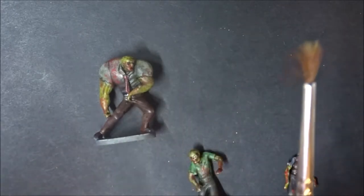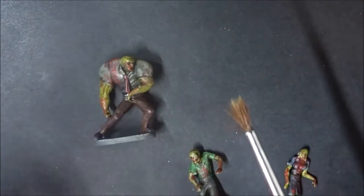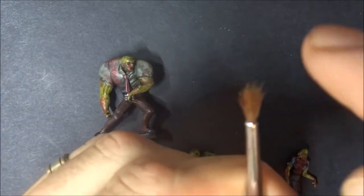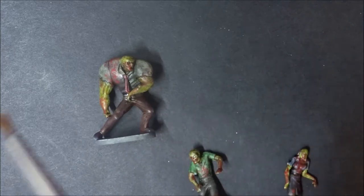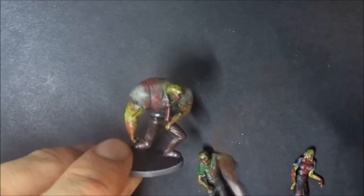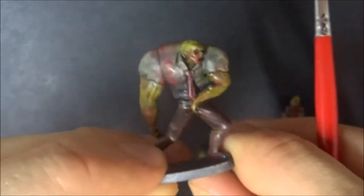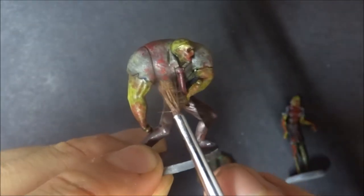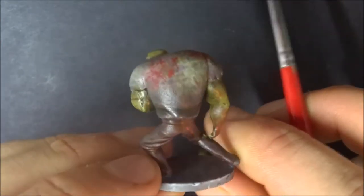Then with a mix of mostly red and a little bit of brown, with normal acrylic paint, I just got paint on the tips, brushed some of it off onto the paper towels, and then, kind of like a cross between dry brushing and stippling, just stabbed it on there with the tips. By having the tips of the bristles spread apart, it gave a bit of a spattering effect. You can see here, this has come about from the ends of the tips being spread apart. Then I did it in different spots.